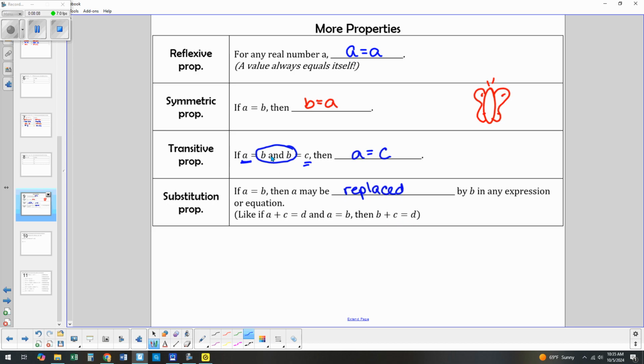The main difference between transitive and substitution: when I'm looking at a statement like B plus C equals D, I've never seen B plus C in any of my steps before. It's a brand new thing formed by replacing something. When I'm using transitive, I've seen A on its own before, I've seen C on its own before, but they had the same thing in common. So transitive is linking, substitution is replacing.